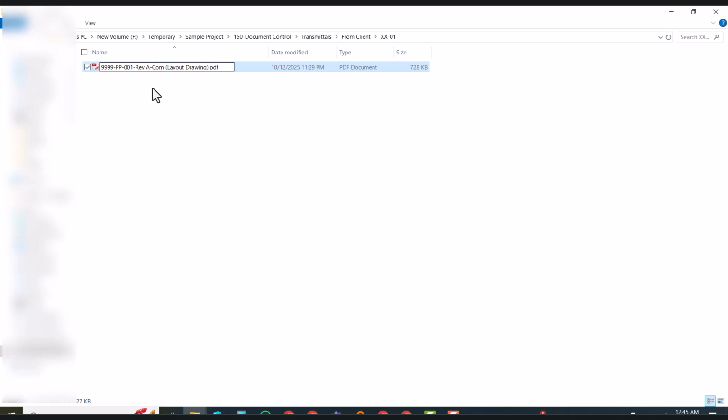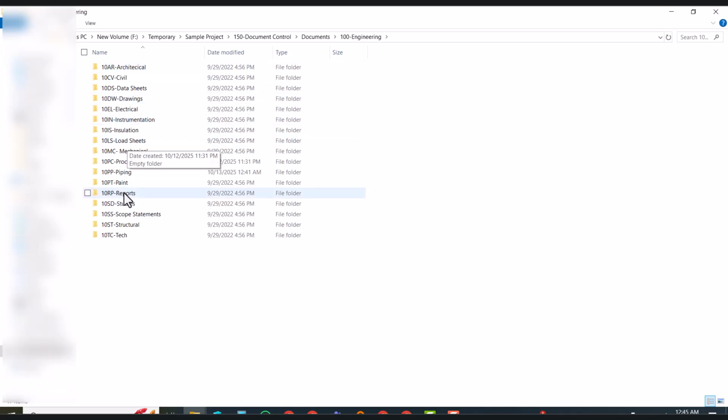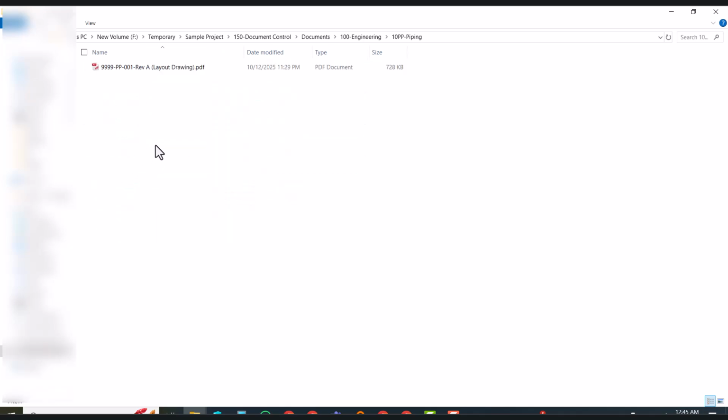It has to be commented or approved or rejected, whatever. Now the important thing is he has to copy this file and come to the document controller engineering and place it here. Now we have two files, one which we issued, one which we received.